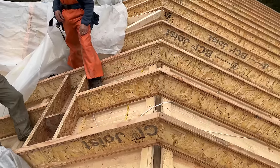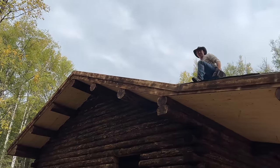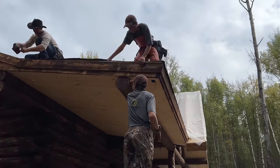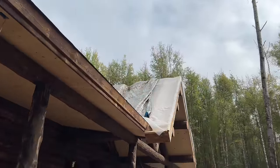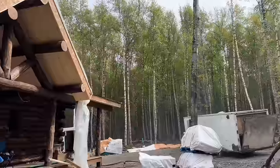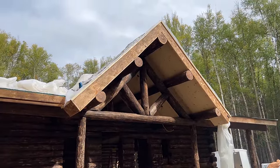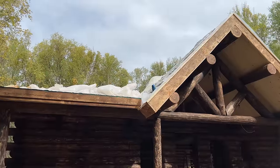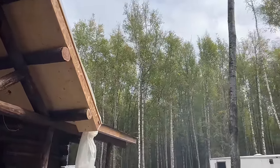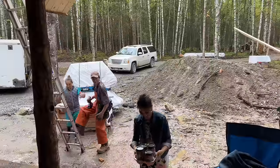Here's a little bit of the chimney thing we gotta finish up yet. And that's the last piece of fascia for this side of the house. Now we only have this front side left to do. And they're spray foaming. There's our trailer just belching diesel smoke. Got this yet left to do fascia, and then we're done with the fascia for another hour and a half. Actually, the sun came out, which is awesome. Relief has arrived once more. Yay.